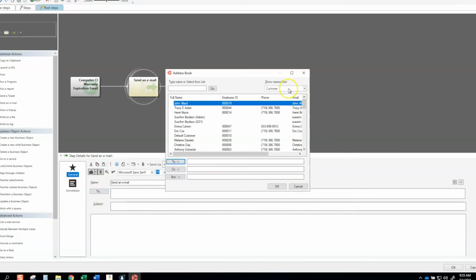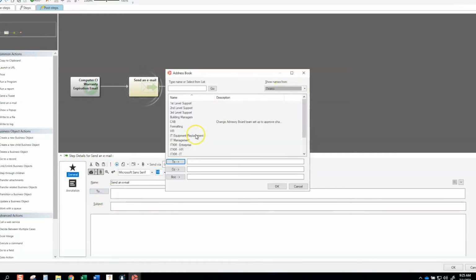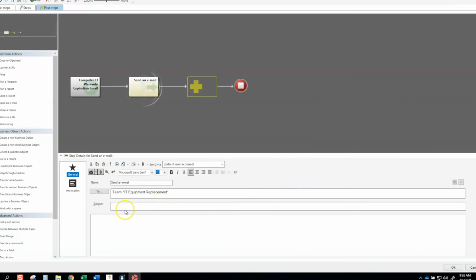We want to send this email to a team, and that is the IT equipment replacement team. And we will just give it a subject of computer CI warranty expiration report.